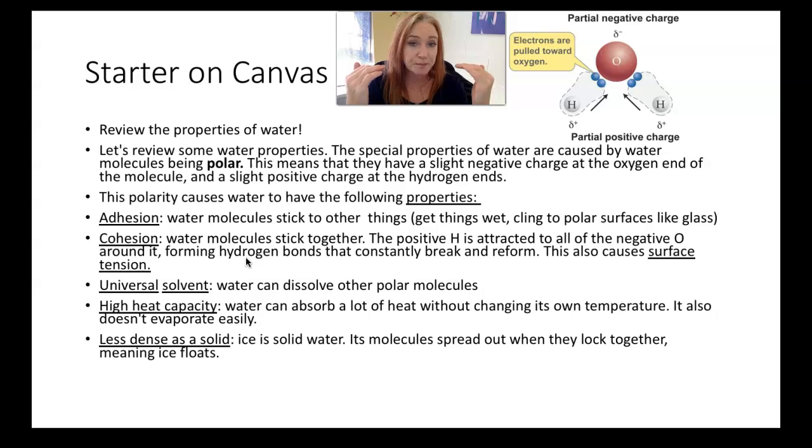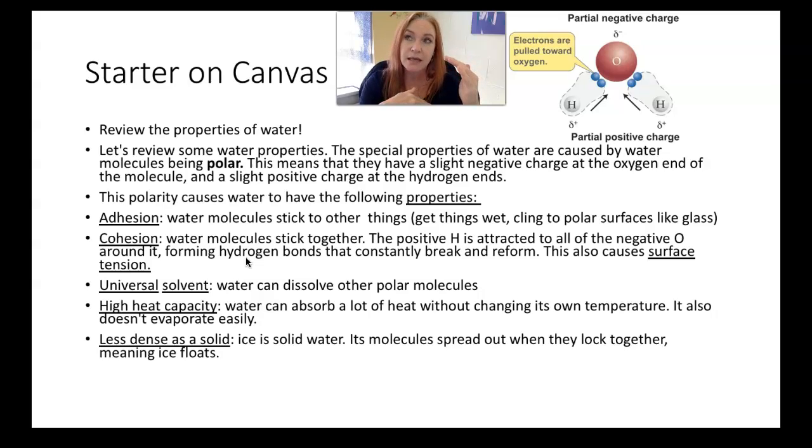Ice floats. So if you've got a body of water in a temperate region of the planet, and in the winter it might get cold enough to freeze, you're going to get this layer of ice on top of a lake or on top of a river. And as long as it isn't exceedingly cold or a very shallow body of water, you're just going to get a layer of ice on the top. Underneath that is going to be liquid water. And that floating block of ice will keep it fluid.